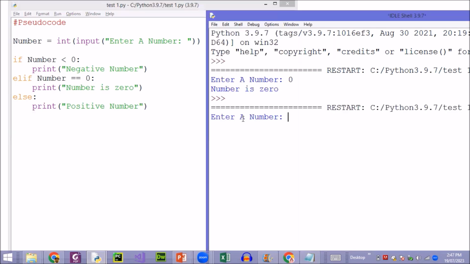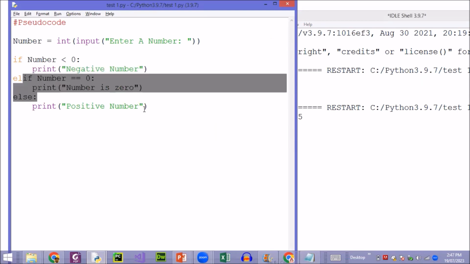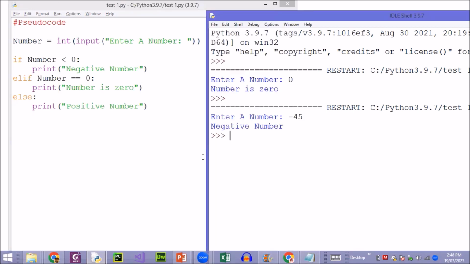Now, if we run this again and we give a negative number, that's minus 45. First it's going to check the first condition, number is less than 0, false. It will check the else if condition, is it 0, false, and it will jump to else and output the number. Wait, if we enter a number like minus 45, the first condition is correct, it's a negative one, and it jumps to the end if statement over here. So it's going to represent this, skip all this code, and jump over here. So it's a negative number.